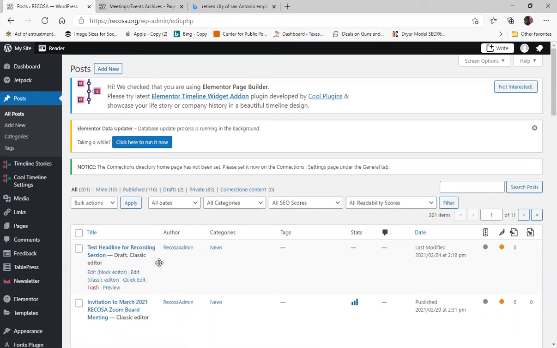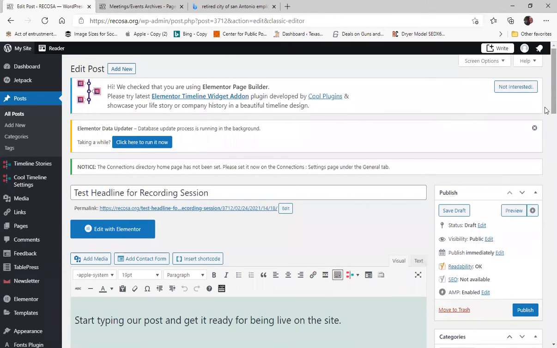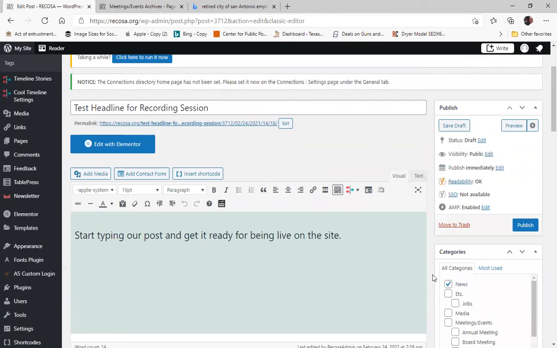So we can come over to this post right here, click on it. You see that it says draft right there. And then we're back into the editing. And then we can say, wow, glad we waited for that email to come in so that we can make a better post. Okay.